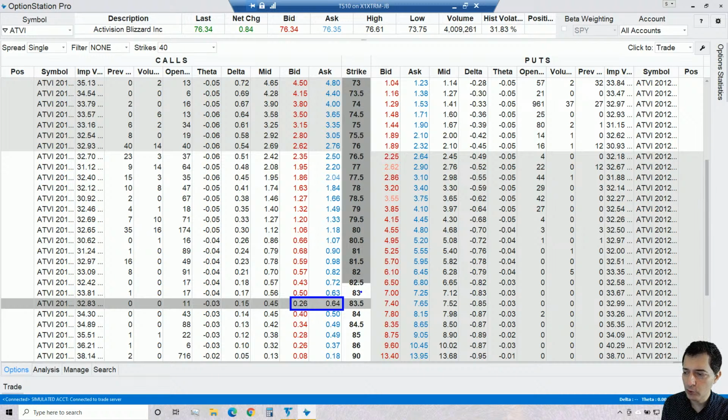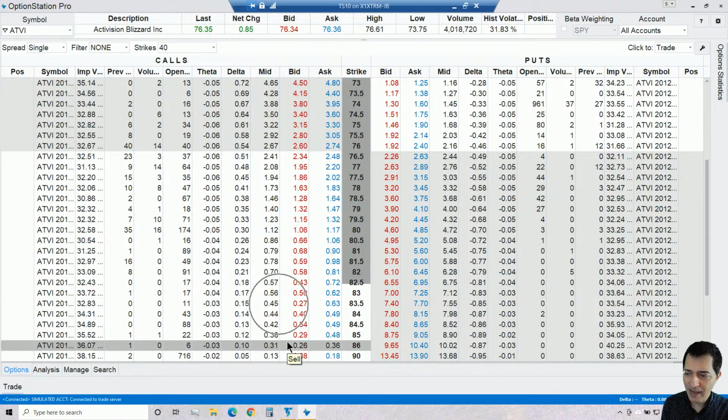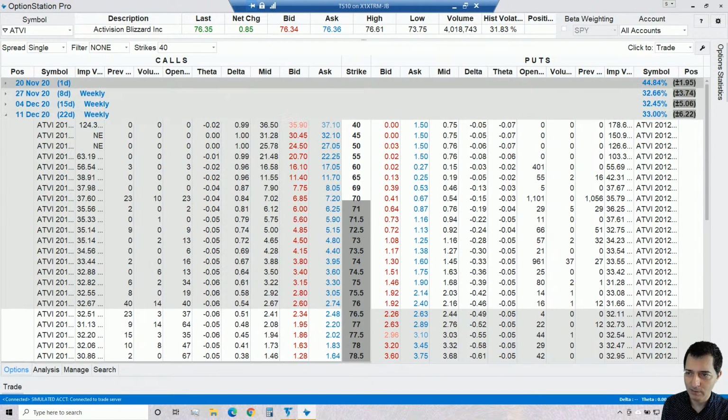Now, could you do 83 or 84? Yes, I could, but 83 is a bit aggressive. And if I do 84, and then let's say 84, 85, I will be selling an option for 45 and buying an option at 38. So the net credit I would collect is really, really tiny. I would collect a very limited amount of premium, which may work, but I'm looking for a bit more quality here.